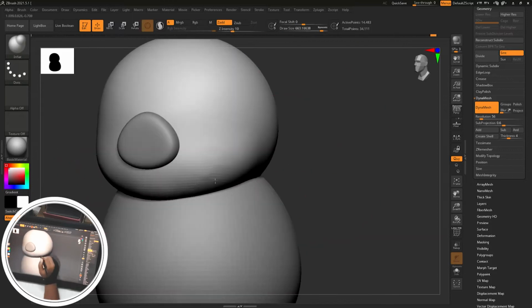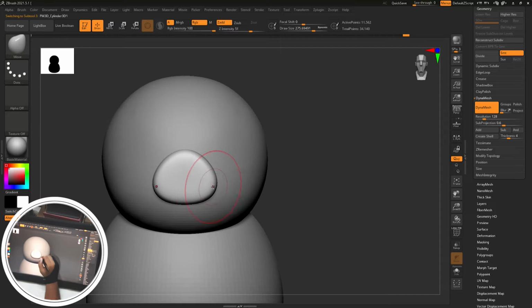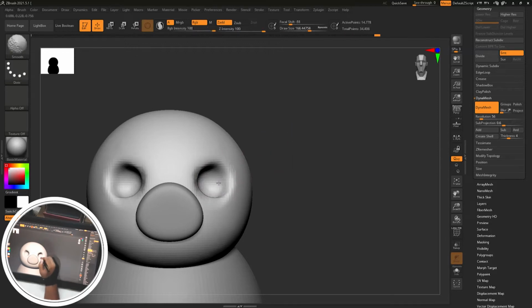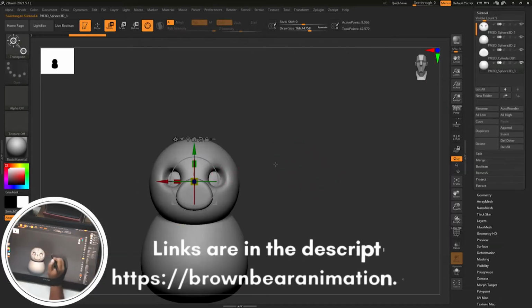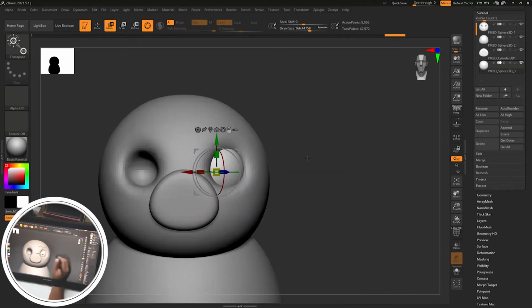And then move brush again for adjusting the forms of the head of the pig and nose also. Then I'm using the Clay Builder brush for carving in the eye socket area, and continuously reapplying Dynamesh. For carving in, you have to hold Alt on your keyboard. For reapplying Dynamesh, just hold Control and drag on the empty area of the canvas with Dynamesh turned on.